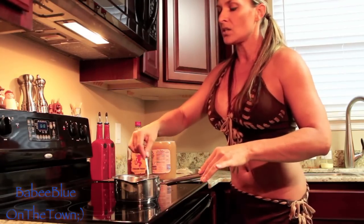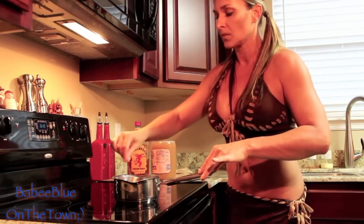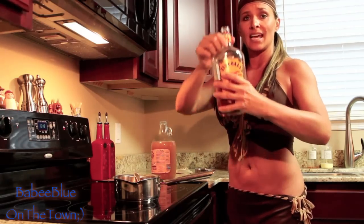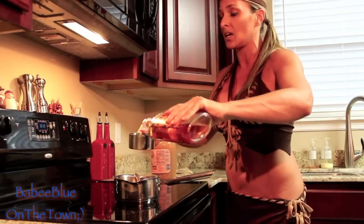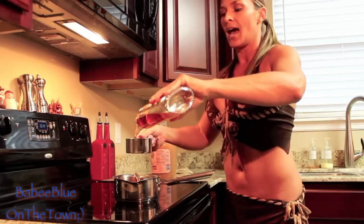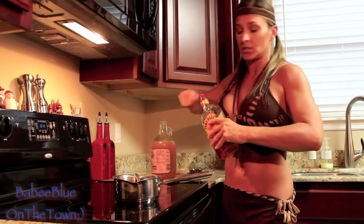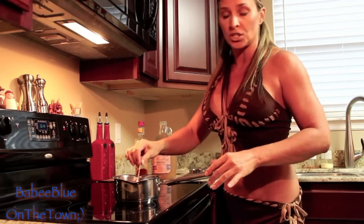So we have orange and apple, and that cools it down sufficiently — it's just sort of warm at this point. Because what we don't want to do is burn off our alcohol, which would negate the reason for having jello shots. Now apple, orange, and cinnamon whiskey — one cup of whiskey. How much easier can it get? One cup of water, one box of jello, one cup of apple juice, one cup of whiskey.